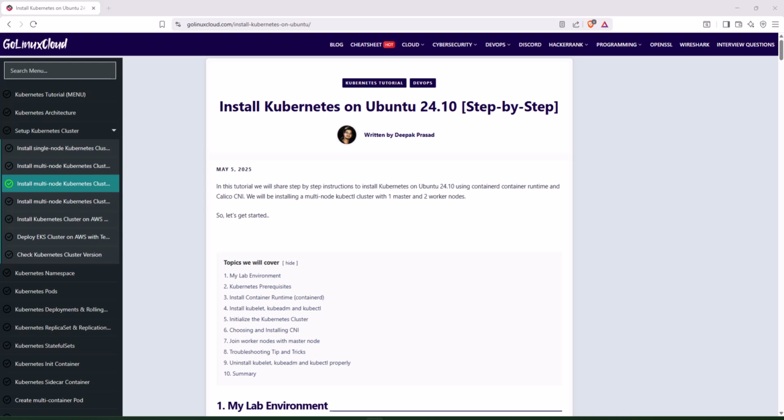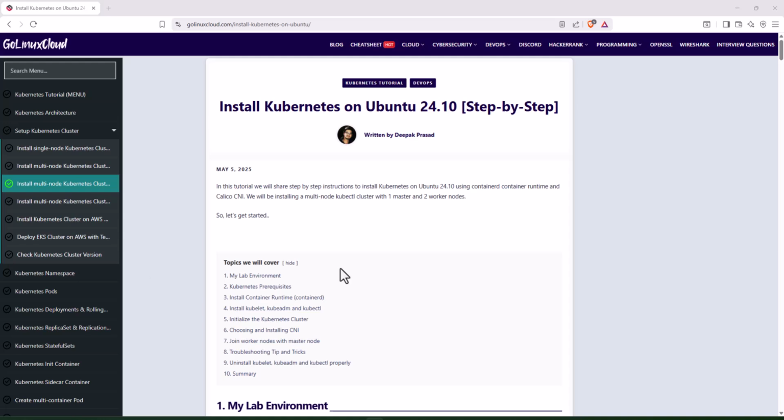At the time of creating this video, Ubuntu 24.10 had reached the end of its support. So I will be using Ubuntu 25.04, which will work almost identically to 24.10. We will be building a two-node Kubernetes cluster, wherein the first node will act as a control plane node, which we will be referring to as master, and the second one will be acting as worker node that will actually run our workloads. Throughout the video, I will explain not just the commands, but also the reason behind executing those commands, so that even if you are new to Kubernetes, you should be able to understand every step clearly.